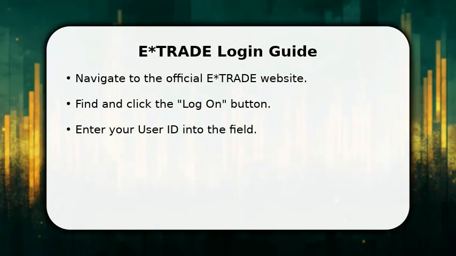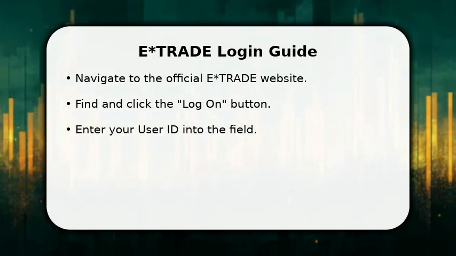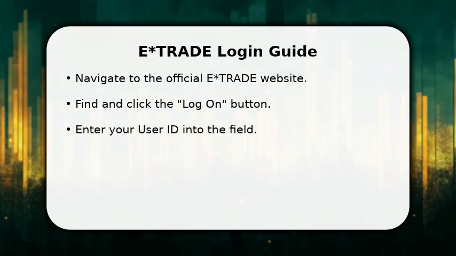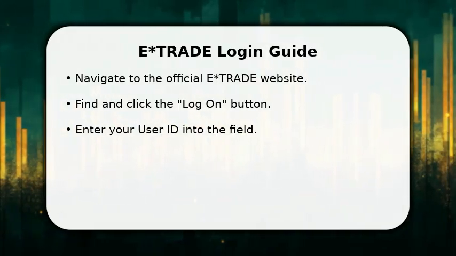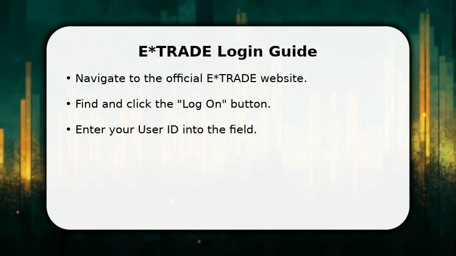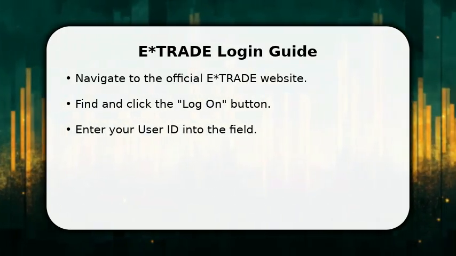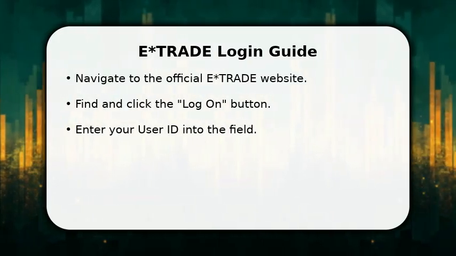In this video, I will explain how to log into your eTrade account. First, open your web browser and go to the official eTrade website. Once the page loads, look for the Log On button, usually located in the top right corner of the home page. Click this button, and then you will see a field where you need to enter your unique user ID.